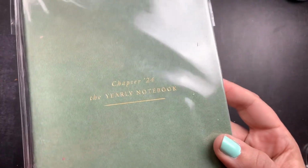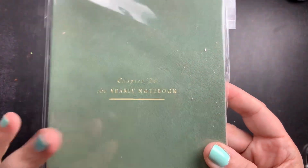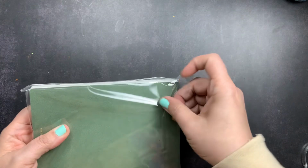And then this is the Chapter 24 Yearly Notebook. So let's open it up and check it out.